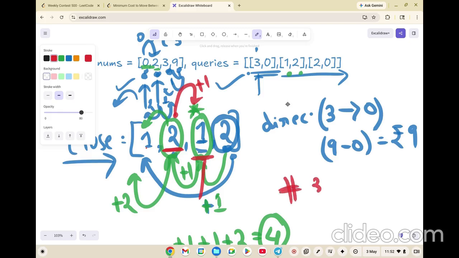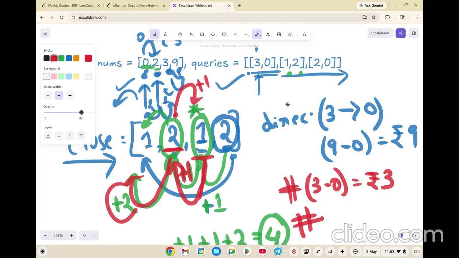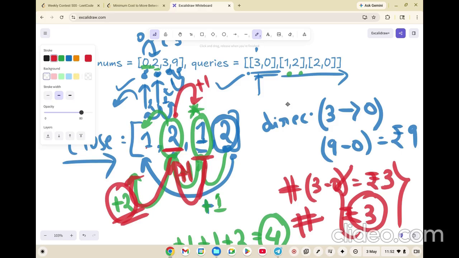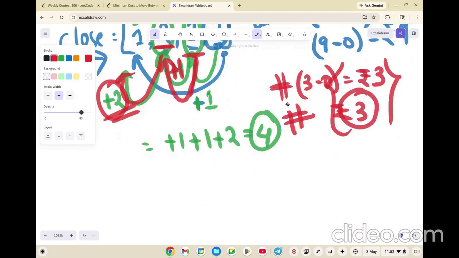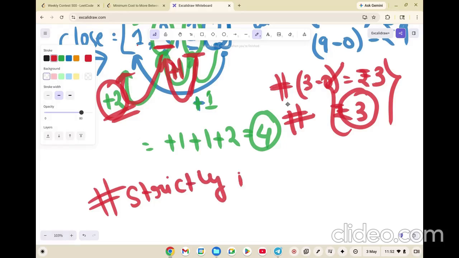Now why is that so? Let's try to understand. At every position you are taking rupees 1 and jumping to a position. After that you can jump to any position, and any position would cost the rupees difference of their numbers. Let's say you are taking 3 jumps, so 3 jumps from this, let's say this goes plus x, this goes plus y, and this goes plus z. You don't have any idea which one you should use, if you have not thought of strictly increasing.